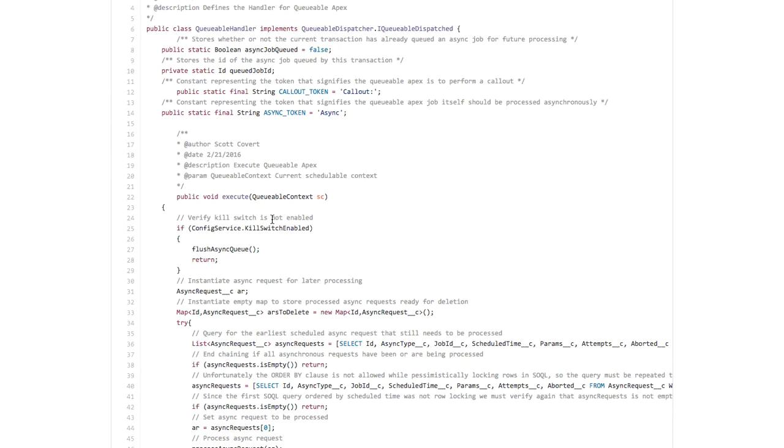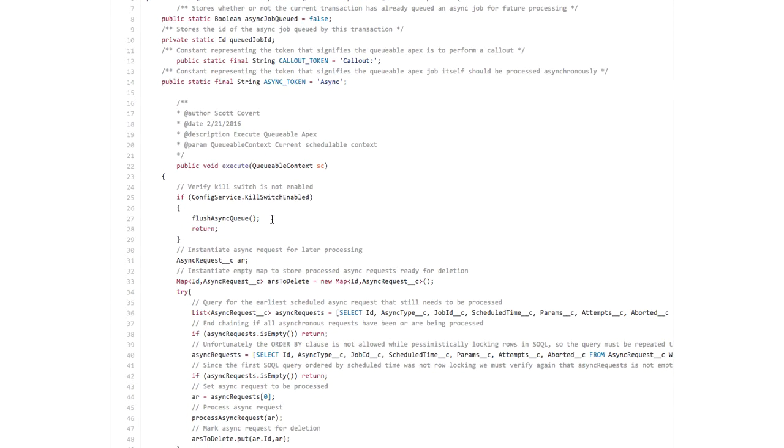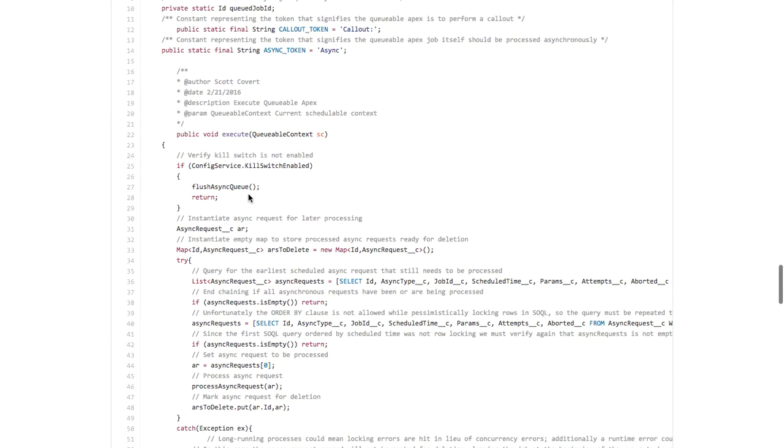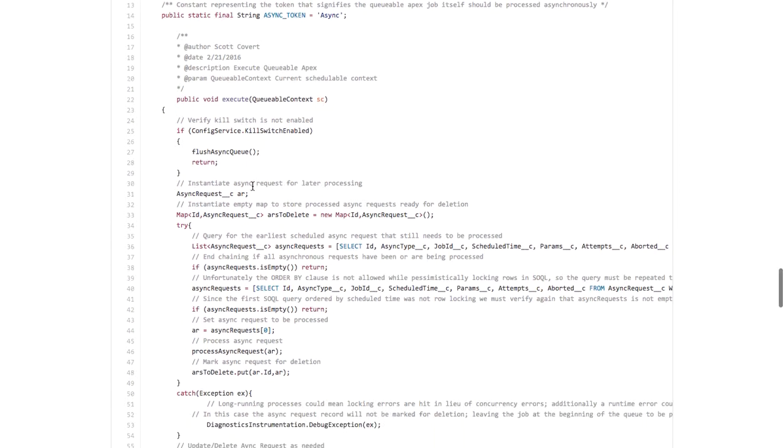So this source is actually part of a larger development framework, also based on concepts from Dan Appleman's Advanced Apex Programming book. So some of this is in reference to the framework at large. So for instance, there's a kill switch that's run off of a custom metadata type for application configuration. And so if it's enabled, then obviously we don't want any of our logic to be run. So if the kill switch is enabled, I actually just flush the queue of asynchronous requests and delete all those records so that they won't be processed.